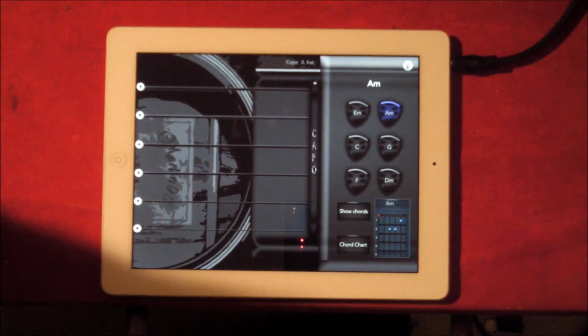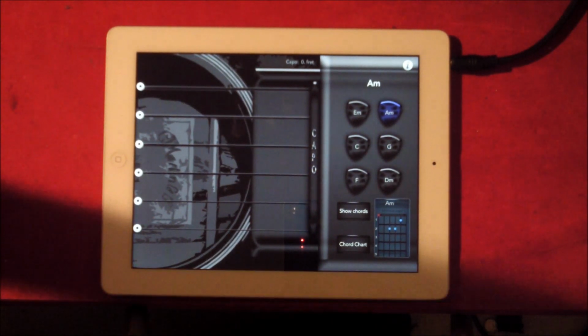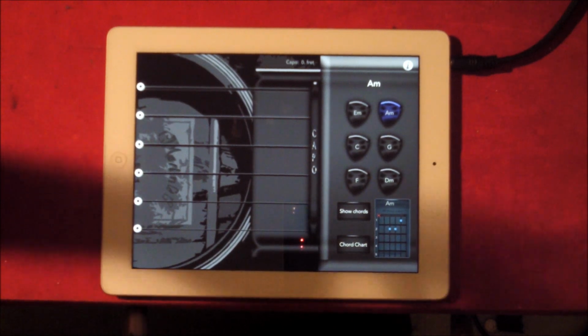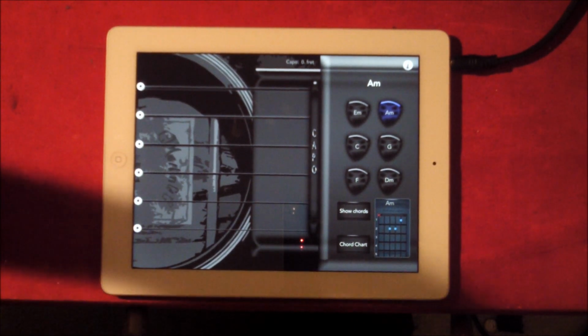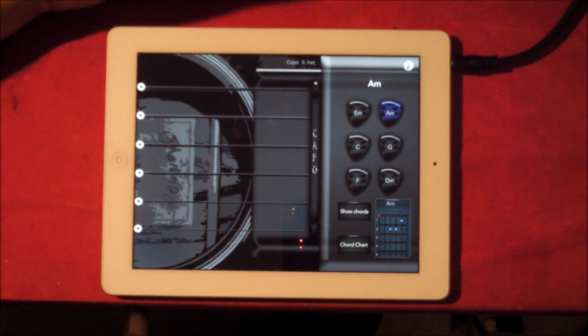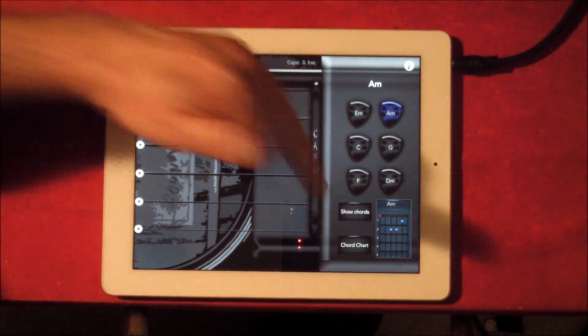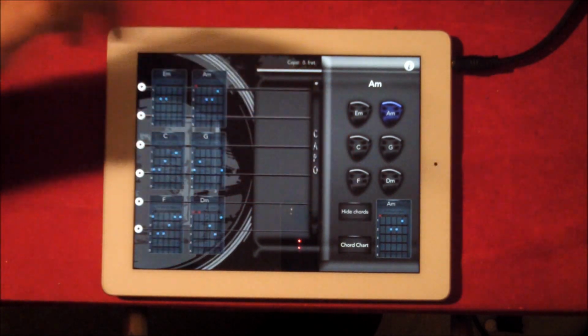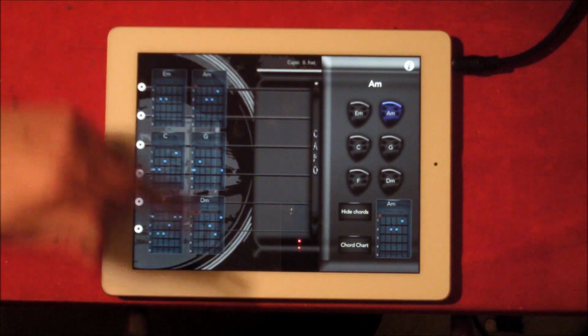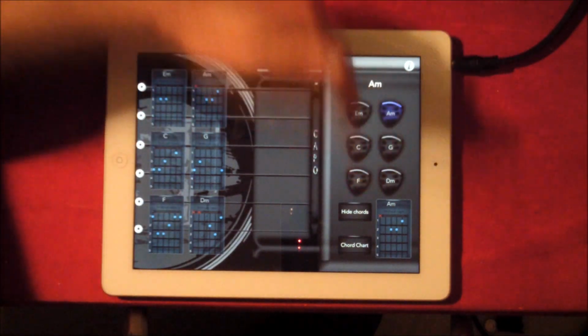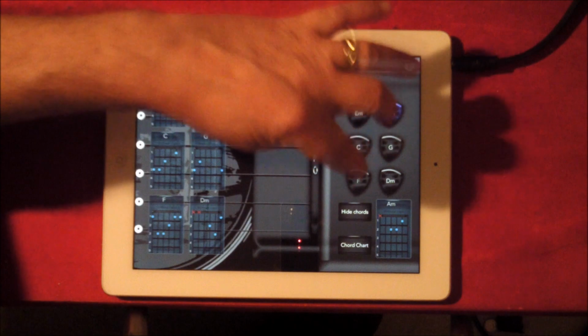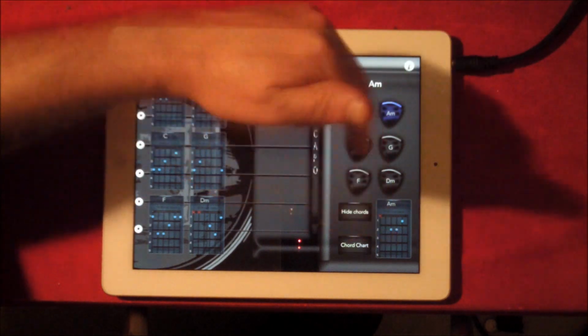I think the developer is maybe considering it being Audiobus, but it's not really. That's not what this is for. This is for working out your chords and stuff, if you've got a capo on it. But more so, if we hit this little button here called Show Chords, it shows us our 6 chords here that relate to the chord menu that we've set up. But we don't have to jump through them.